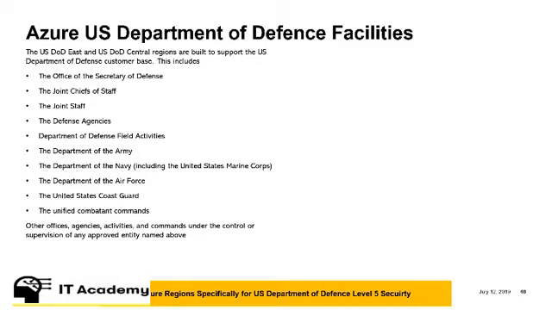If you want to be able to put a workload in the US Department of Defense facility, you've got to be under the command of the Office of the Secretary of Defense. You've got to be under the command of the Joint Chiefs of Staff, or under the Joint Staff. The idea there is that you need, ultimately, a presidential or a Joint Chiefs or SecDef sponsorship to be in there.